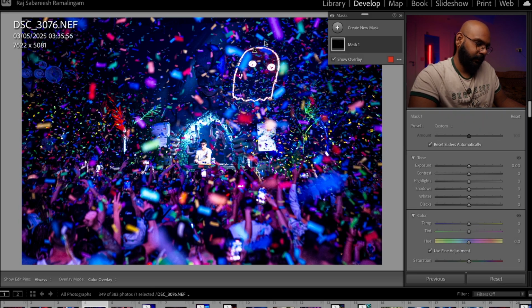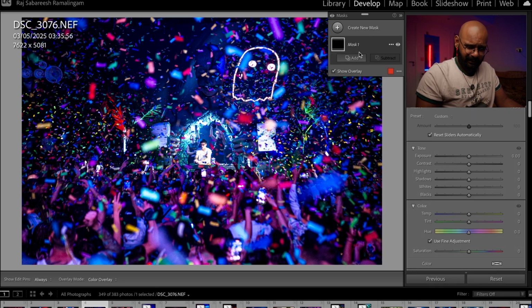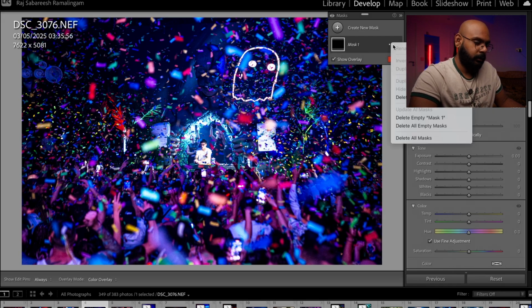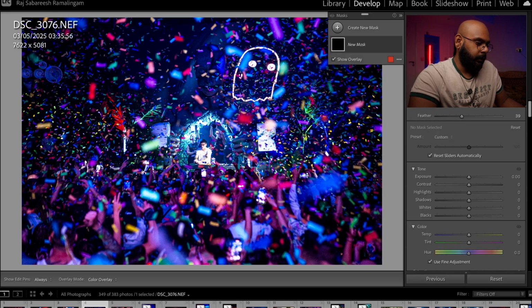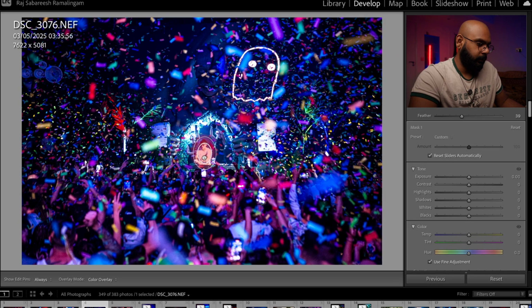See, it's finding the logo. Not a very good selection. I mean, it gets it done pretty much most of the time, but this is a very tough situation for it, so I wouldn't blame Lightroom. Lightroom is a genius tool. Sorry, can't blame Lightroom. So what I'm going to do is add a radial gradient, something like this.